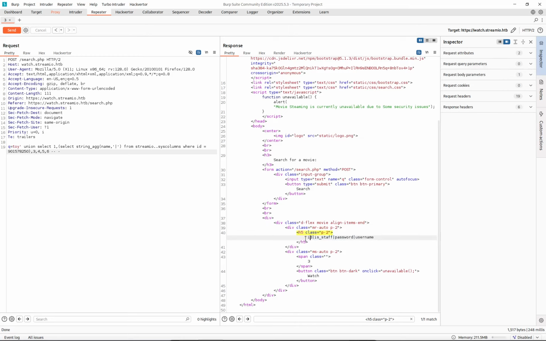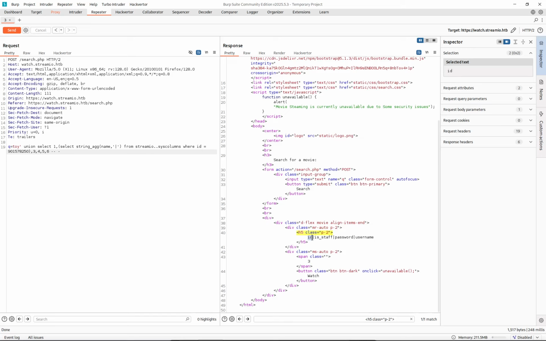ID, I don't believe it's that intriguing to me, and is_staff, maybe it's a good thing if we have a JWT session or token. Maybe we can play with that once we log in or sign up. Let's try for now to get the username and password.